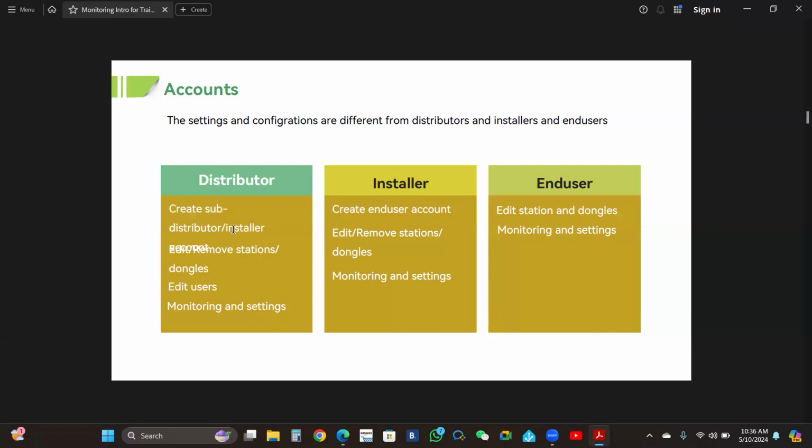It can create sub-distributors and installers, edit and remove stations or dongles, edit users, and do monitoring and settings. The installer can create end user accounts, edit and remove stations or dongles, and do monitoring and settings. Last but not least, the end user can only edit stations and dongles, and can do monitoring and settings through the app and website.